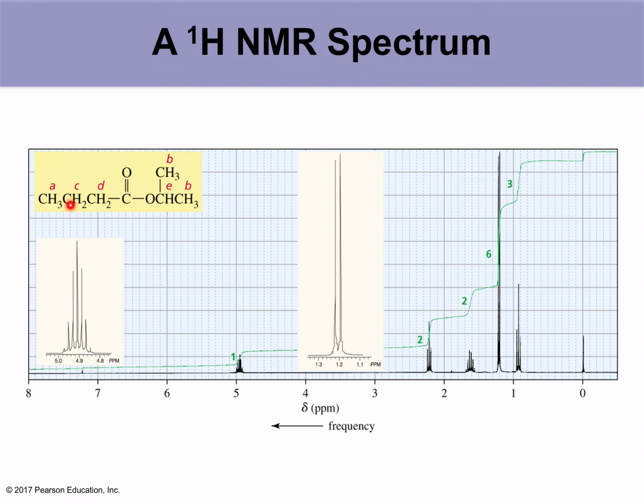And then the next chemical shift would be CH2 hydrogens. You see here 2 hydrogens, on the next carbon to the left you have 3 hydrogens, to the right you have 2 hydrogens. So 3 plus 2, 5. And these 2 hydrogens would split into a sextet because 3 plus 2 is 5, 5 plus 1 is 6, n plus 1 rule. So there would be a sextet. So the 2 hydrogens, you would see a sextet over here if you expand it.